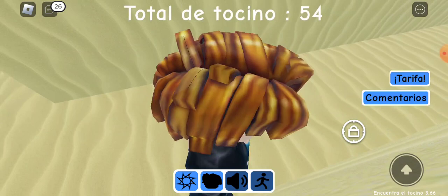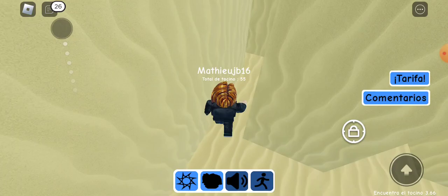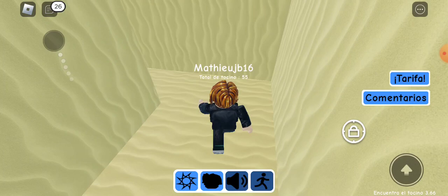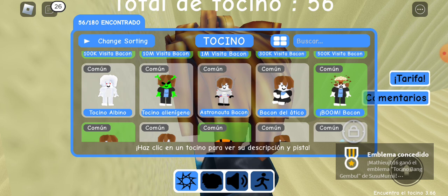Found something. I think it's like a kind of quicksand bacon. I don't know. Okay. We go here, we go here. Over here. The bank jumper bacon. Okay.